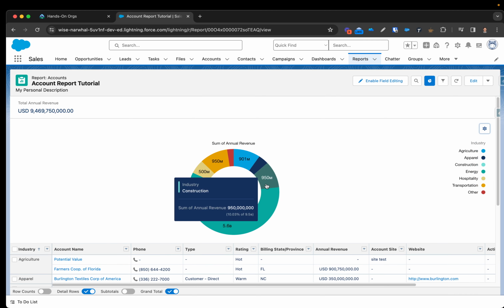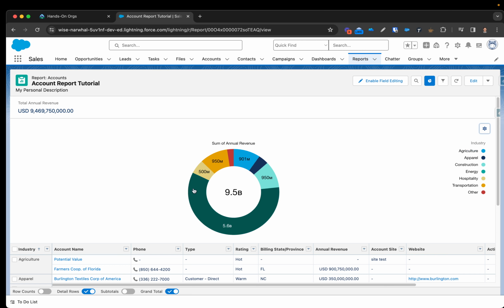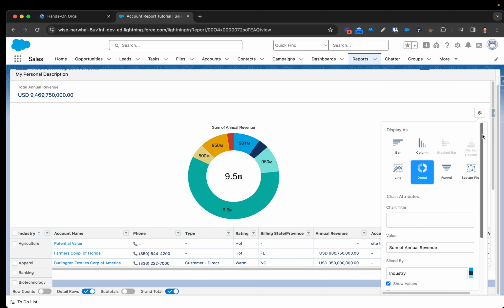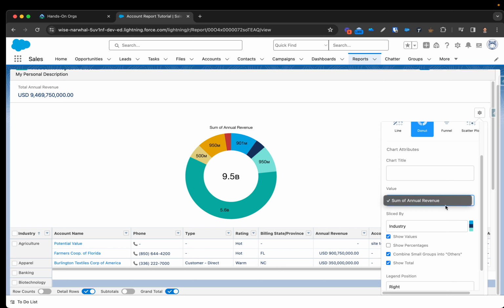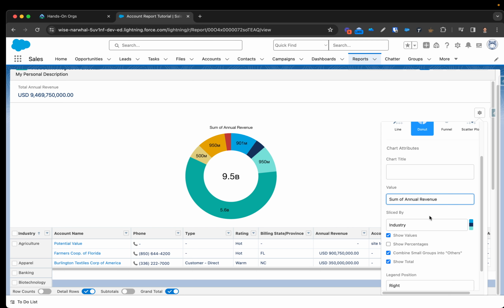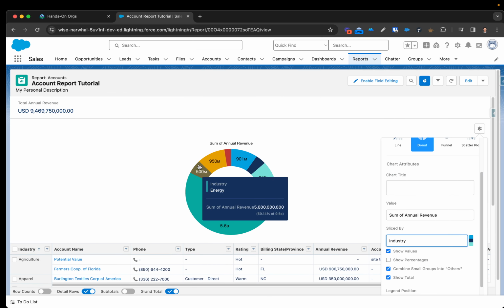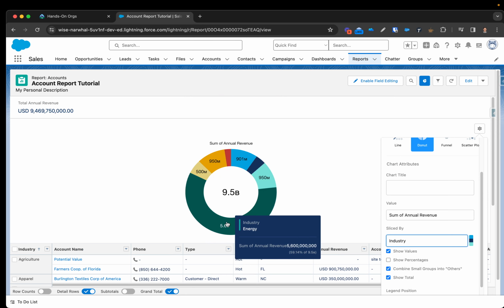I mean, wow, why it took me so long to find that word, but here's the chart of donut. You can do some other, basically saying what can you show, right? You can select slice by industry. Since you slice by industry, you see how much money you can bring based on the industry. Energy has the highest amount, right?